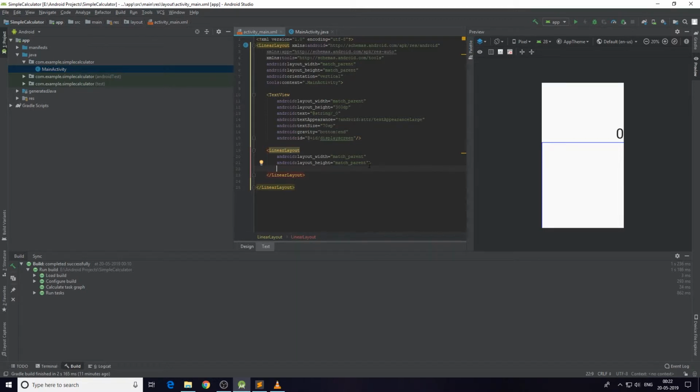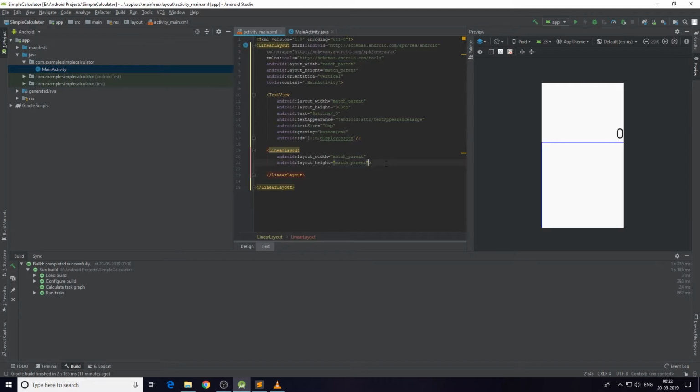Well, what weight means is it basically tells the Android how important that element is to the user for seeing it basically. So it is a very useful way to divide many elements in a part of screen in equal halves basically. Well, you'll understand much better when I show you.